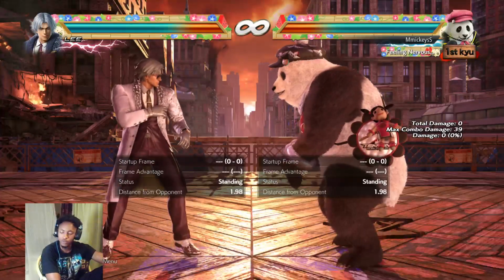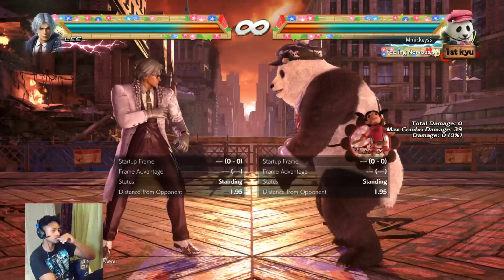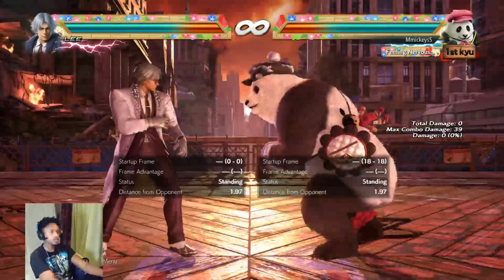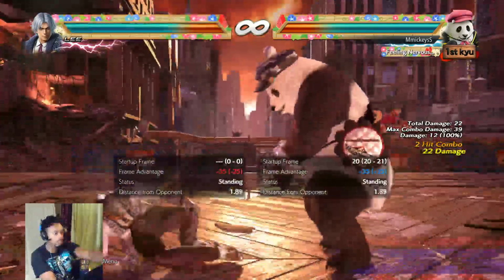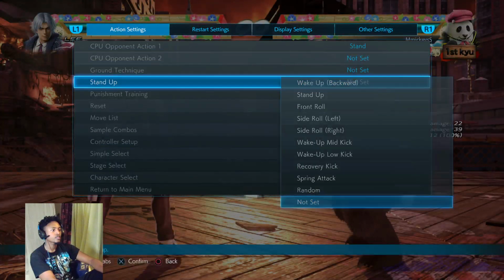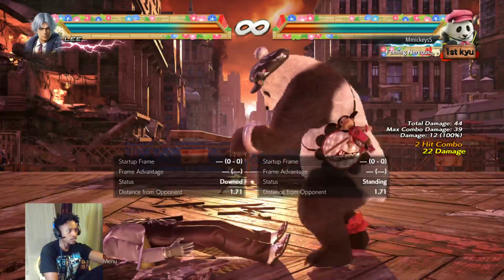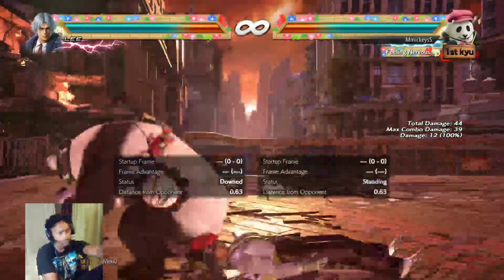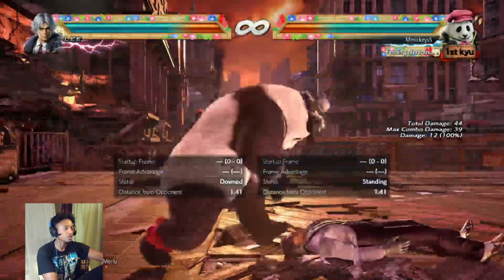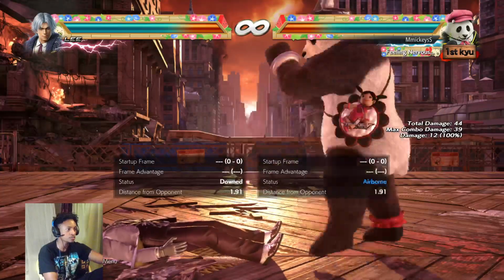Status. Right now we're both standing. Pretty self-explanatory. There's multiple statuses in this game. There is standing, there is airborne, and then on Lee's side there is... Okay, let me get him to not stand up. So there is standing, there is airborne, and there is downed. There's also another state, a fourth state, the invincible state, but we'll get into that. For now, let's work with those three.